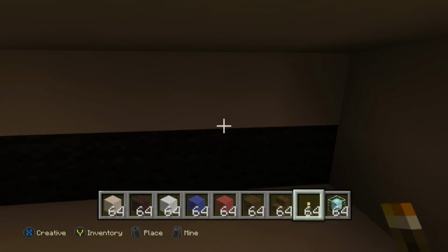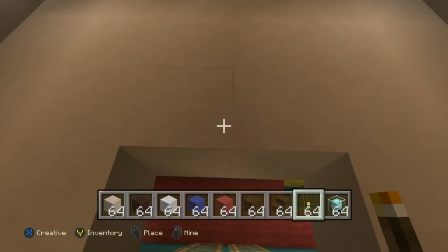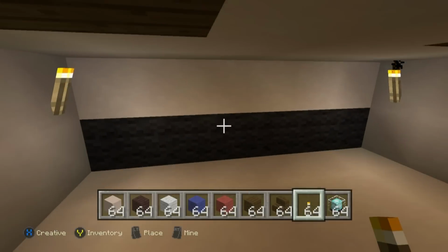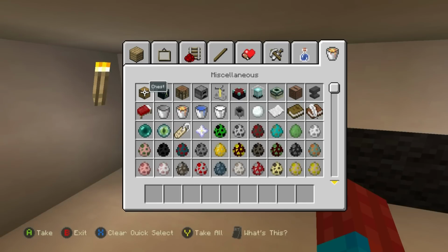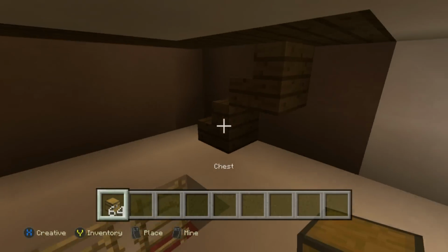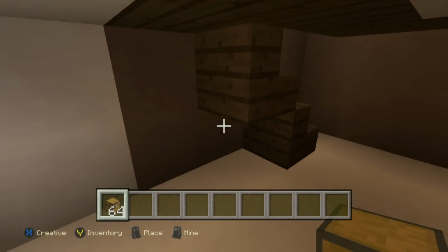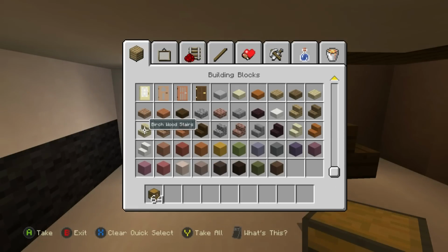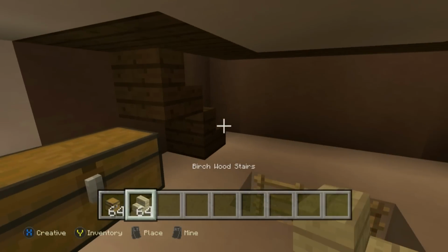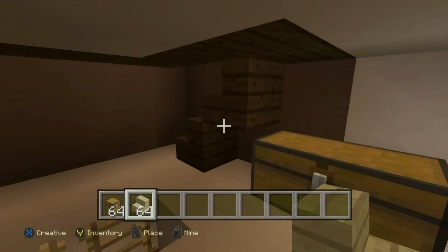We can actually walk underneath here. So if you wanted to leave some valuables just underneath Mario's bed, you could. If you wanted to have some chests, you definitely could. So you could have a chest, well, that wouldn't make any sense to have one there, but you could have a double chest here. You could definitely add some different colors of stairs and stuff if you just wanted to. Can you still? Yeah, you can still get into that.